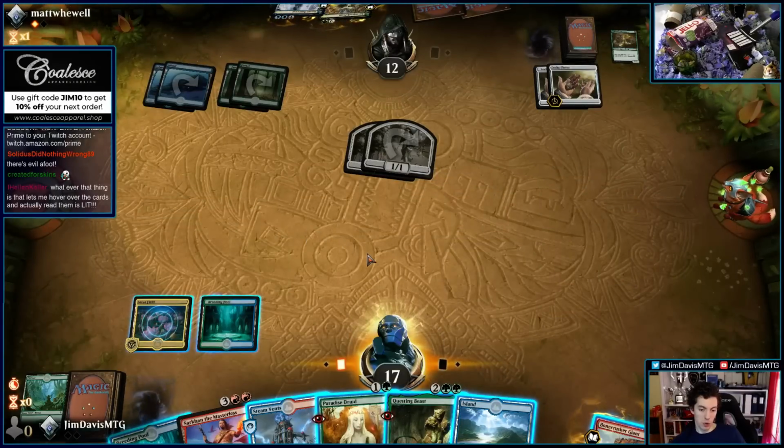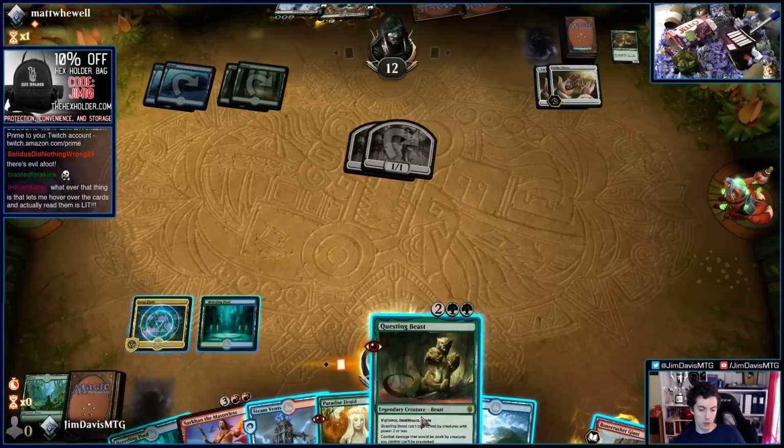So we get to Questing Beast here, tap land, or we get to Sarkhan. Sarkhan plays really bad against a bounce spell, so pretty sure we just Questing Beast.